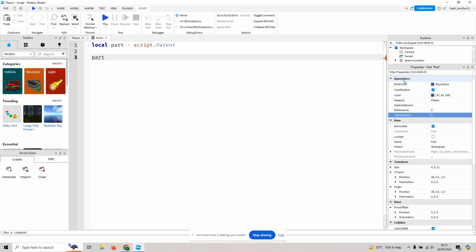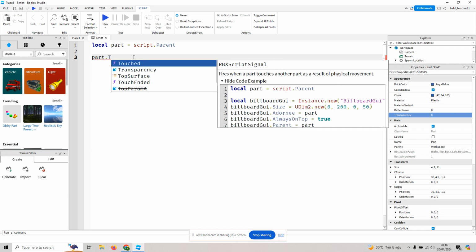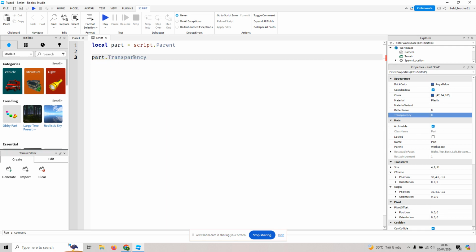And then think of this as routing through a celebrations tin at Christmas or a biscuit selection. The first thing you've got to do is tell Roblox Studio which biscuit you're hunting for. So you say the name of the biscuit tin, so the name of the variable, and then you say dot, and then you say what property you're looking for. In this case, we're looking for transparency.